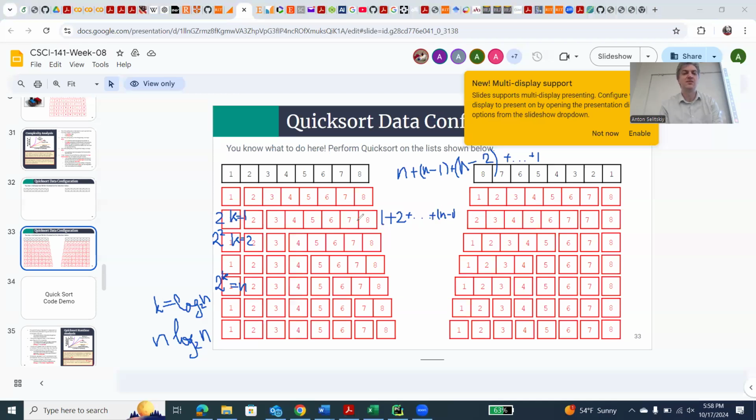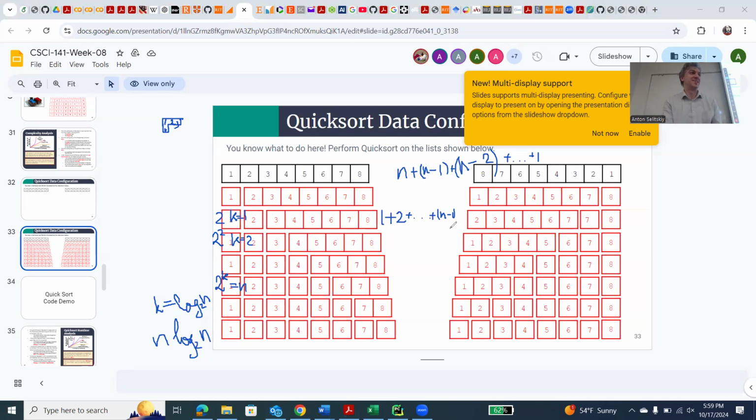No. Triangular numbers are the numbers that you can write like this, like 1 plus 2 plus 3. So what is the name for this sequence?